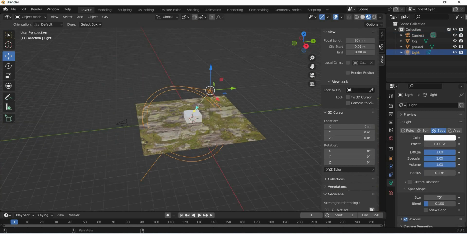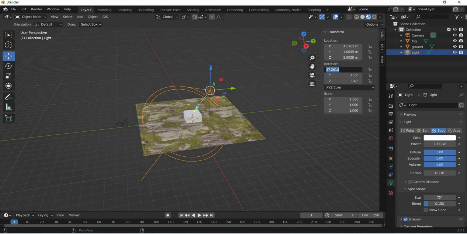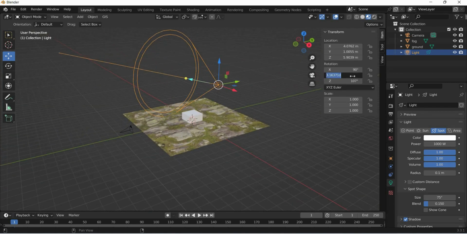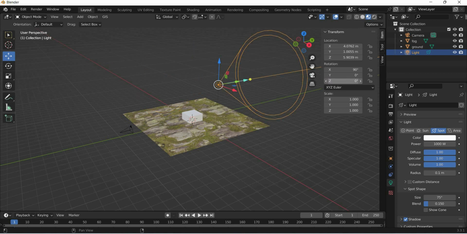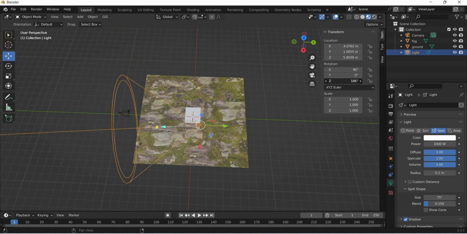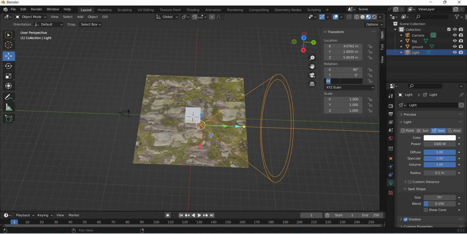Our light is 90 and 0 and 0. 90. My 180.